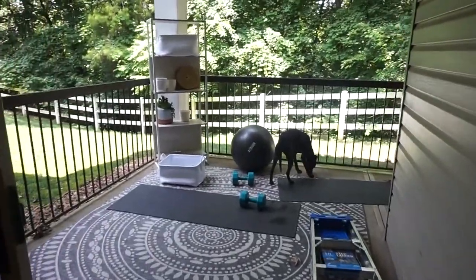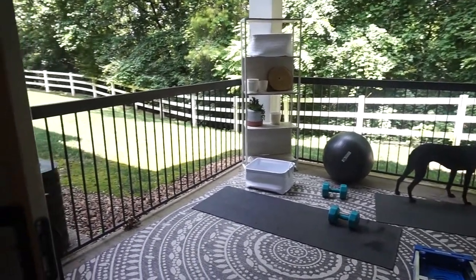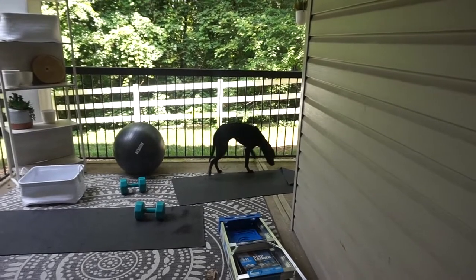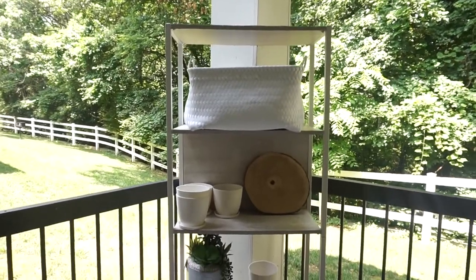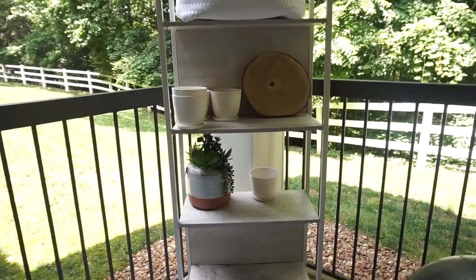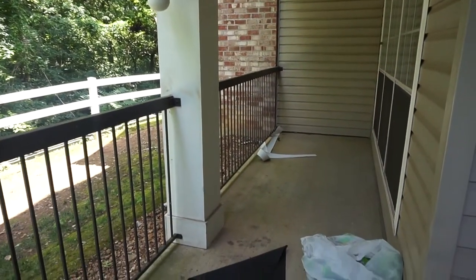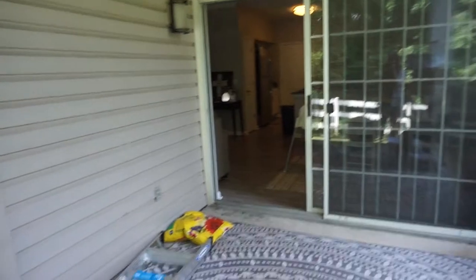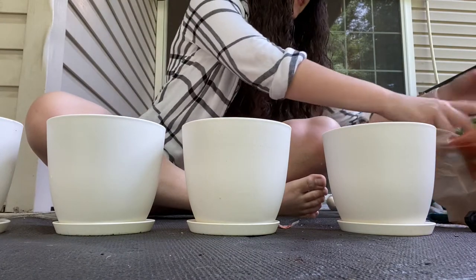We really love this space that we get to call home right now. I very rarely see an apartment complex where the patio doesn't face the parking lot, so it's really nice to have this little corner of nature right outside. This is the before shot — as you can see, it's just kind of a spot where we've been putting a bunch of stuff. We had planned to plant some herbs and had been using this space as our workout space.